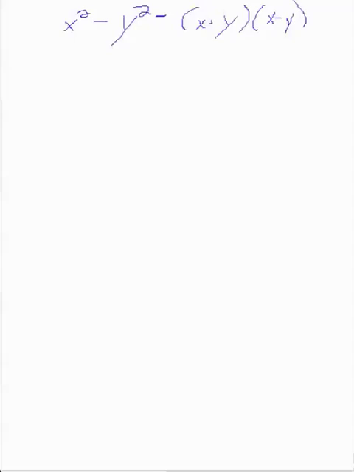And you can see just by our rules of multiplication, the only way you're going to get negative y squared over here is if you're multiplying positive y times negative y. Positive times positive would give you a positive y, and negative times a negative would also give you a positive y. So that's the surest way to remember why it's x squared minus y squared, and it's plus y times negative y.